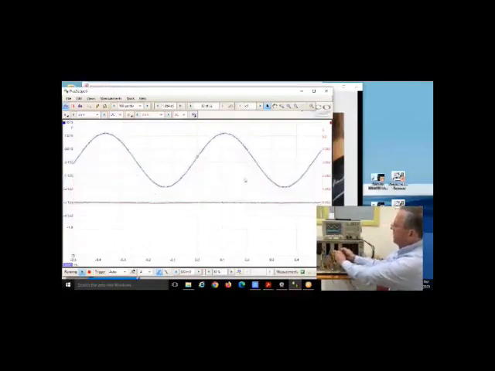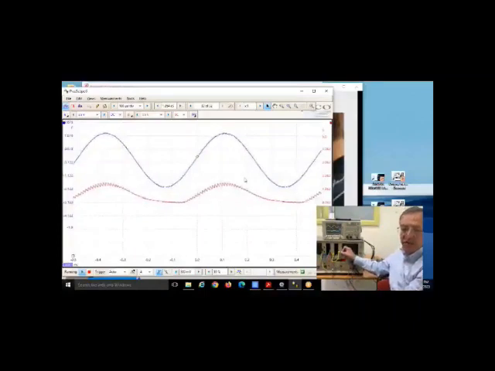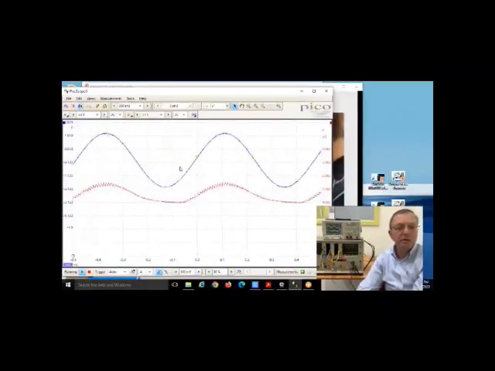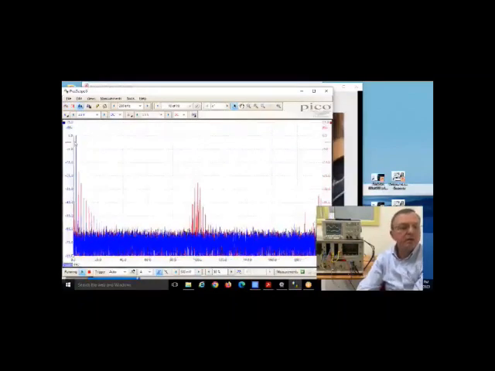If I now pass this AM signal instead through a diode and through an RC low-pass filter, look what we see. We get the recovered message, but you see the ripple in the recovered signal? Is this a mistake? Is this an error? Let's look at the spectrum, and we'll see.